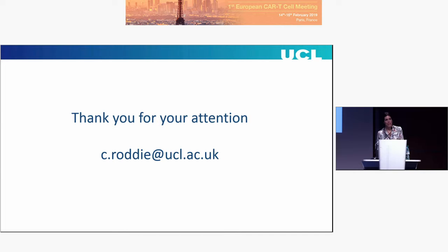I'm not sure whether I think that is likely to deliver the sort of longer term persistence in the clinic. I'm a believer to some extent in anarchy, and the anarchy that's delivered by a lentiviral vector, and the random integration of that lentiviral vector wherever in the genome. I think that perhaps may deliver some advantages to some cells over others. So I think we've seen publications from Carl June where there's been disruption of TET2 and the delivery of a very proliferative CAR T clone.